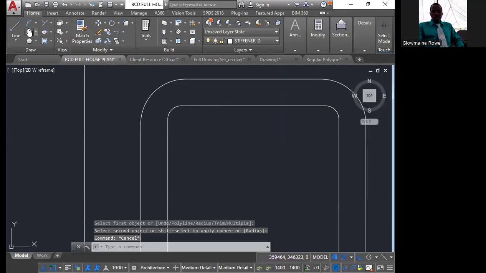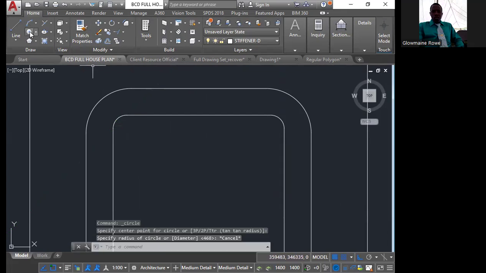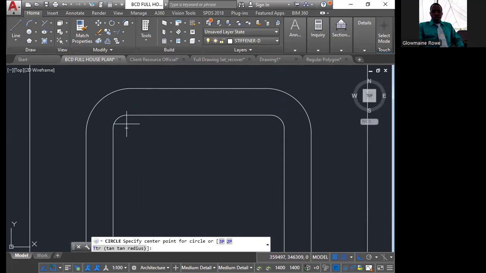All right, so you're gonna select the circle command. When you put your cursor near the inner curve, you're gonna see a white cross come up. That says center.